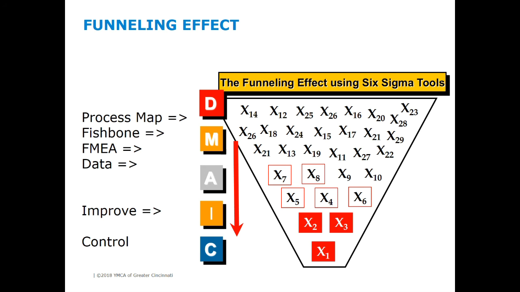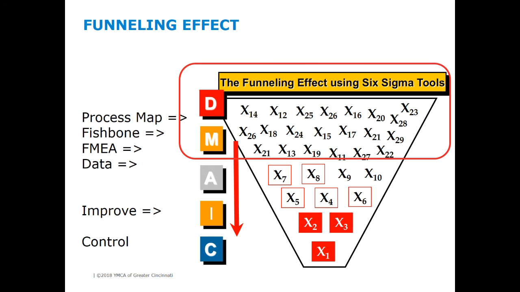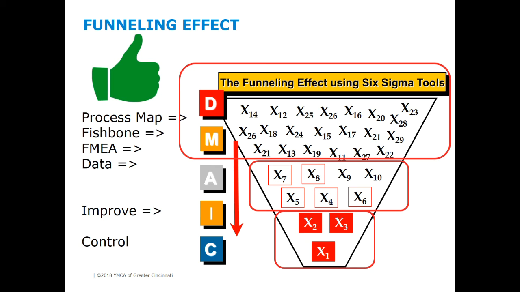When we use the DMAIC way of thinking, we study the process and create what we call the funneling effect. First, we use the tools in define and measure to identify the many X's or causes that affect a process outcome. Then we use analyze tools to funnel these X's down to identify the truly critical ones. By the time we get to improve, we are only making changes to critical inputs. And in this way, we save time and are more likely to fix it forever.